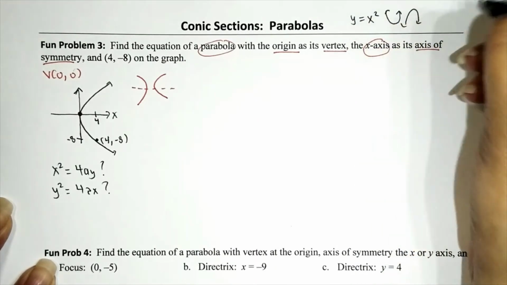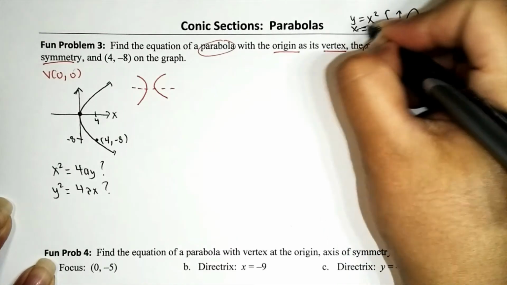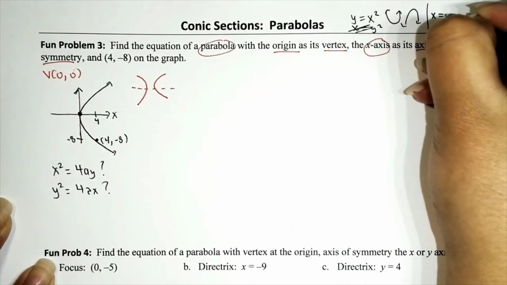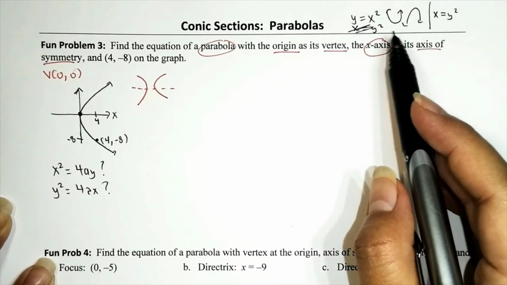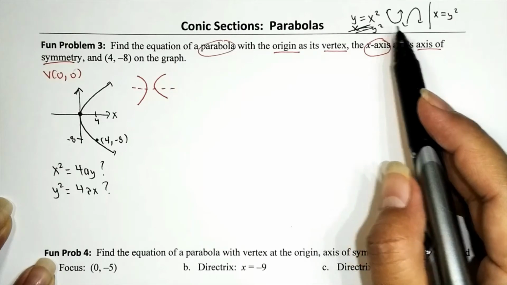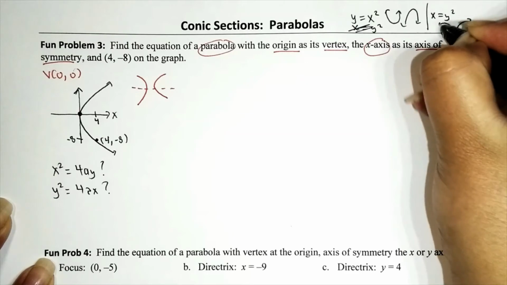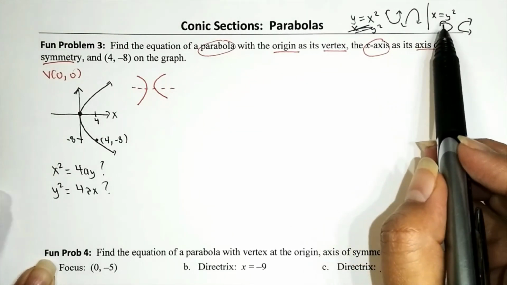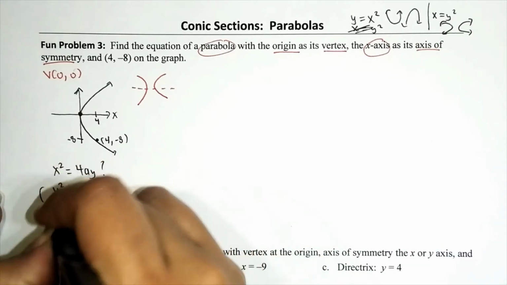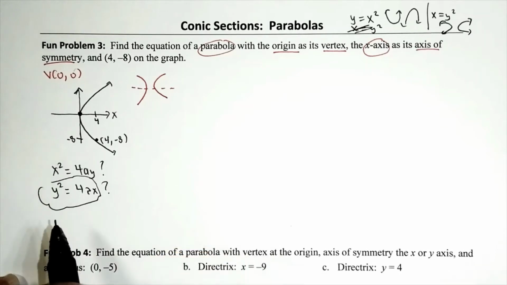New to my life, if I have x equals y squared, by process of elimination, if I have the square on the y, I can't have a parabola that opens up or down. We're going to have a parabola that opens to the side, either to the left or to the right. So in this case, we have to use the one where we have the square on the y: y squared equals 4ax. So we have a sense of what the equation should look like.